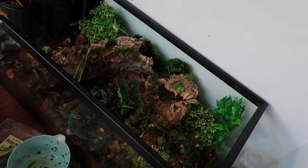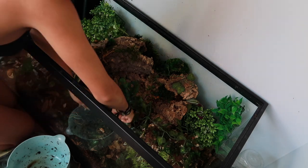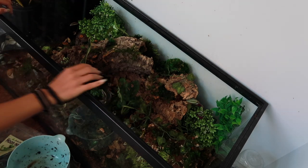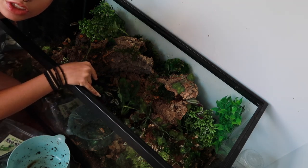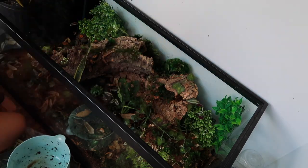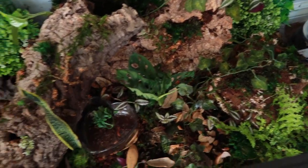It's looking so good! I like these little wandering Jews — it's such a weird name for a plant, but they're so pretty, they add such a nice pop of purple color. I'm going to have to clean the water bowl because I got a bunch of stuff in it. I'm going to show you guys a better view because I know you can't see the best. So this is what we got at the moment.